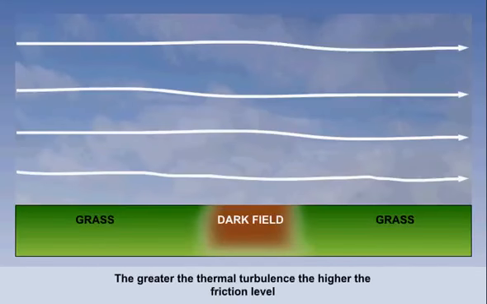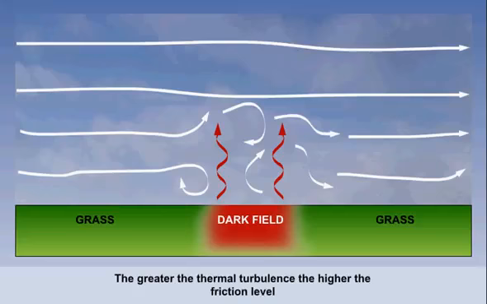Thermal turbulence is slightly different though. Some areas of the Earth's surface will be warmer than others, and will have greater amounts of warm air rising above them. This again acts as a disturbance to horizontally moving airflow. Notice also that the greater the thermal currents, the thicker the friction layer, and the higher the friction level. This would be common with areas of low albedo, like rocky areas and fields, where the surface is absorbing large amounts of solar radiation.